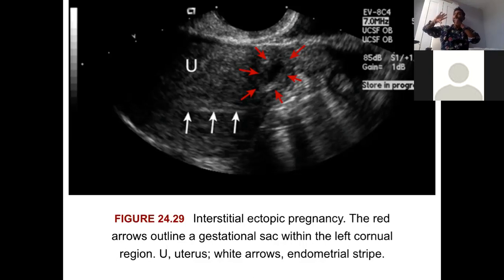Sometimes, if those areas are really pronounced, they call it a bicornuate uterus. It kind of looks like a bull's horn. Instead of having a normal fundus and round shape, there's a narrowed area in the middle and two really pronounced horns. Those kinds of uteri have a high tendency to have ectopic pregnancies. If you have an implantation there, that's also not normal, and that's also an ectopic pregnancy.